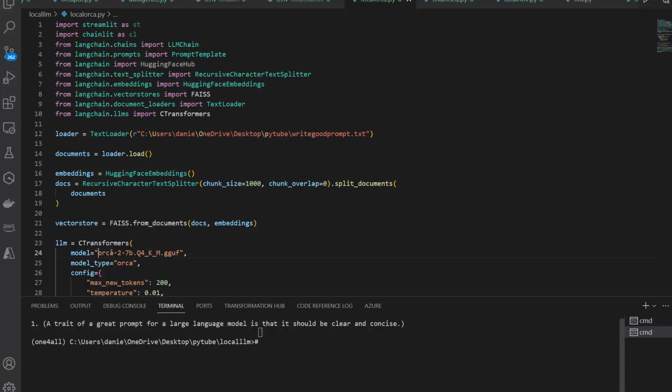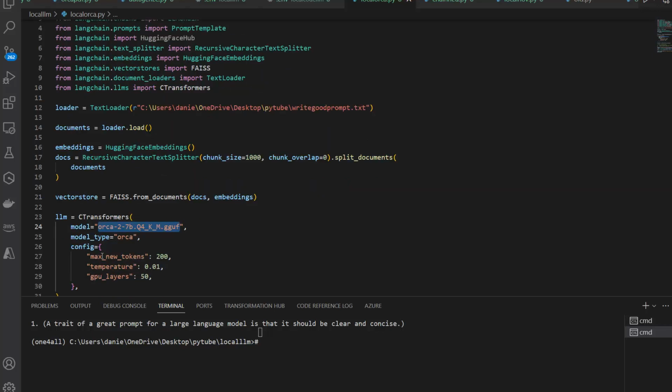This specific file is around 4 GB, which is quite small, actually, which is great, and I just downloaded it from the Hugging Face website. So you can go there and you can download it for free. So you specify the type, which is Orca, because we use an Orca model here. If you use Llama, you need to specify type Llama. If you use, for instance, Mistral, you should specify type Mistral, and so on.